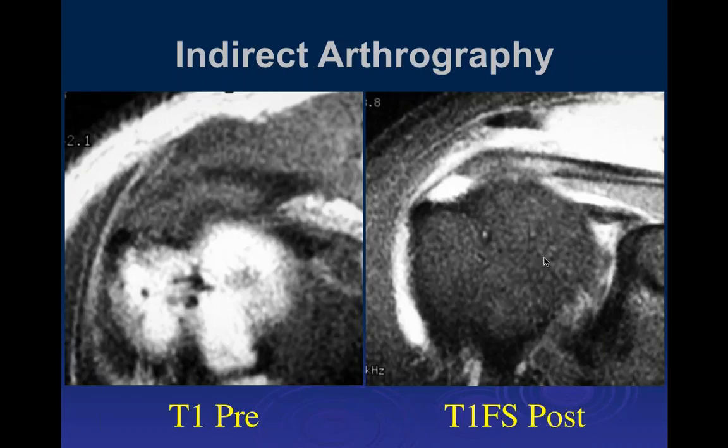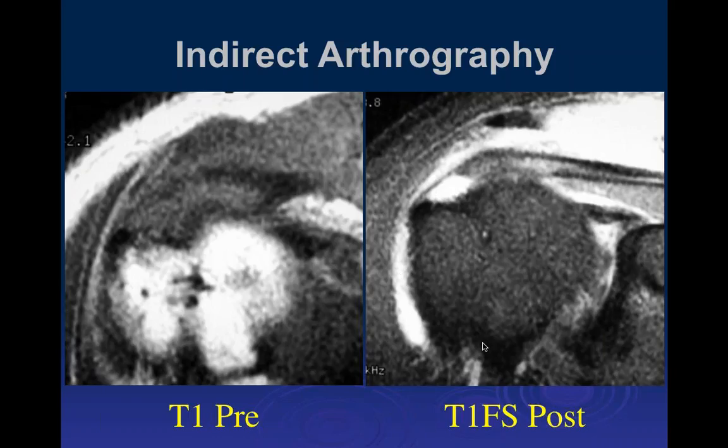There are people in the past who have been a fan, especially if you have satellite sites where you don't have a radiologist, and the technologist or nurse can do this kind of a study where they might not be able to inject the shoulder. There are some studies that show that this was as effective as internal arthrography. That's probably because arthrography itself doesn't help a lot, and as long as you have an MR image, you're going to be able to make a diagnosis.